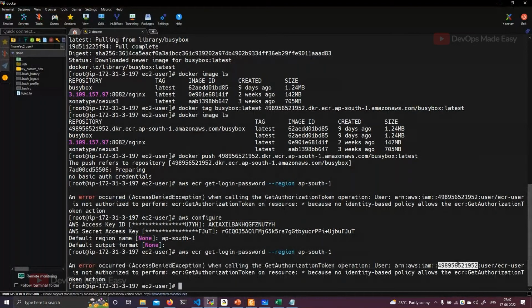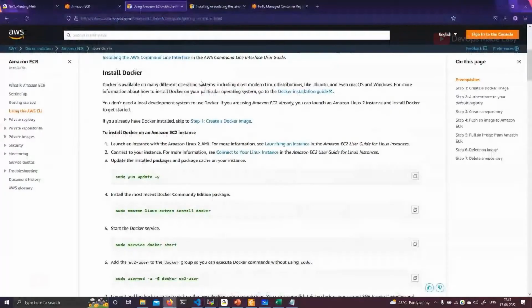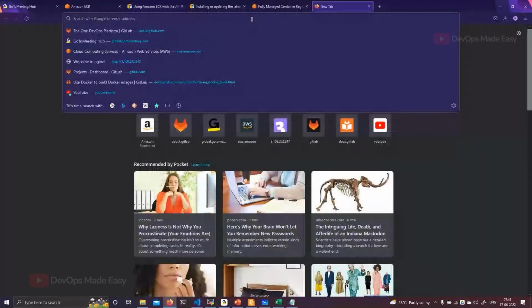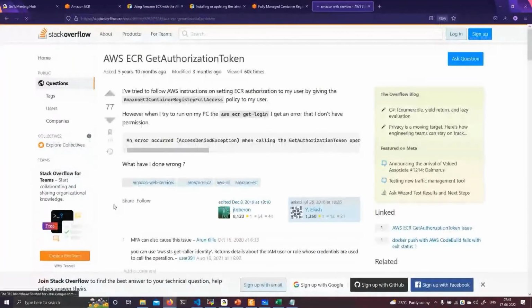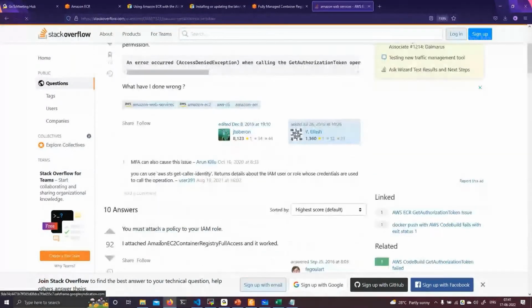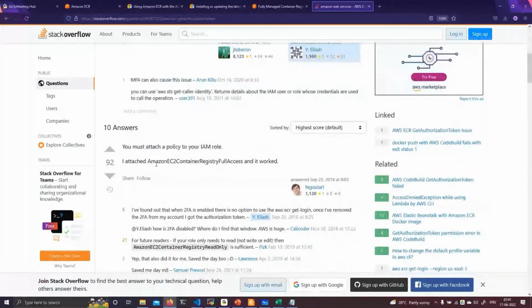This user is not authorized to perform ecr:GetAuthorizationToken on resource star because no identity policy allows it. Let me search for this. You should also have EC2 container registry full access. I think we already have this, right?